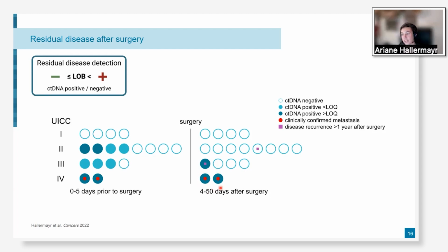In 2 of those patients, those were stage 4 patients, they still had metastases that weren't removed during surgery. So it was known that there was remaining tumor burden. And this one patient actually was already classified as a high-risk patient, and this patient also developed disease recurrence more than 1 year after surgery.